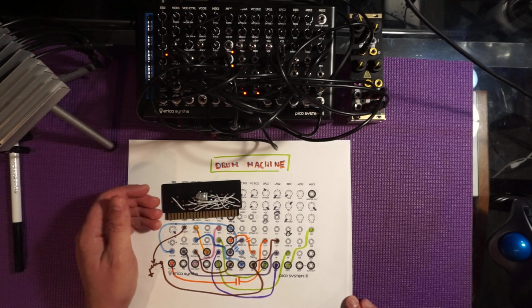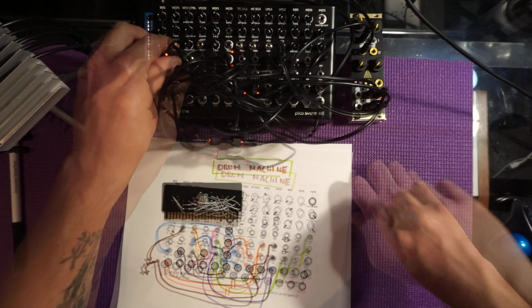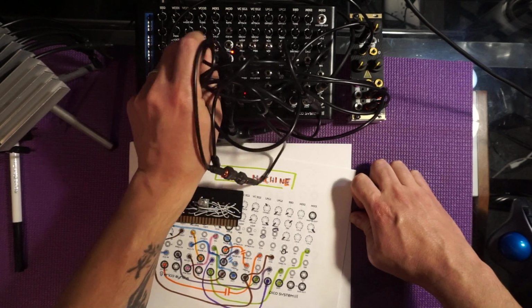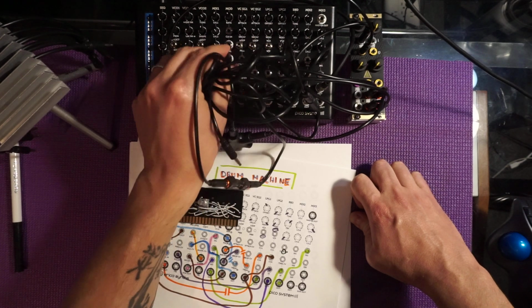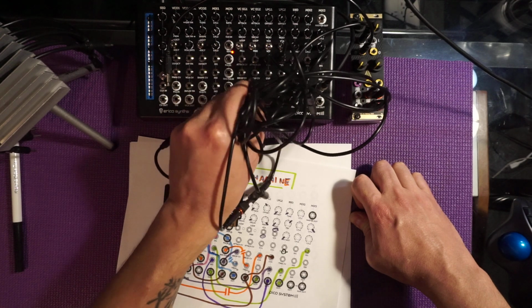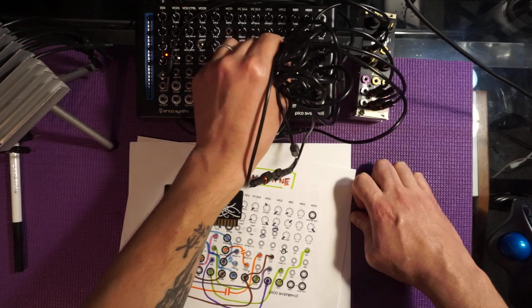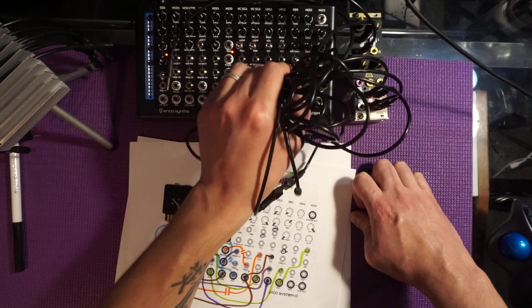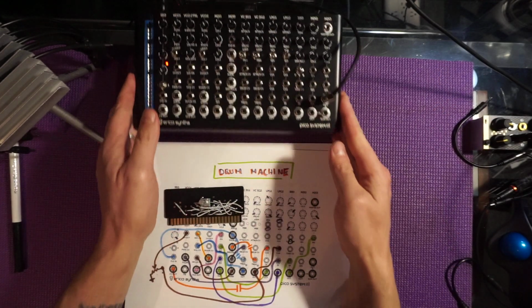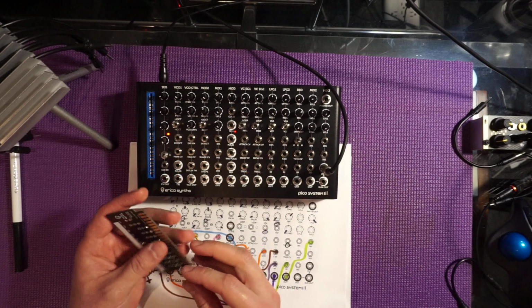So here we go, this moment of truth. Let's pull out all of the cables from my Pico 3. We'll keep all the knob positions and switch positions, and we'll see if I did okay with the patch card. Hopefully I didn't make any mistakes. If I did, we'll try to locate them and fix them, and then put on all the hot glue. Looks much cleaner, doesn't it? Without so much cabling. So here we go.